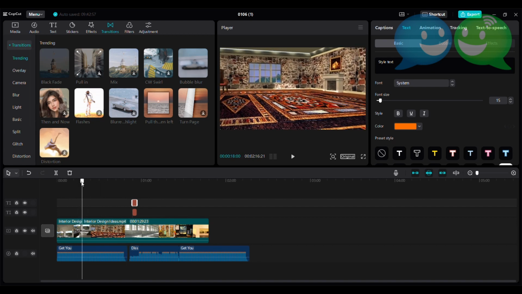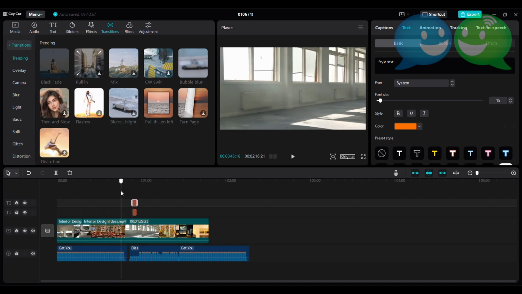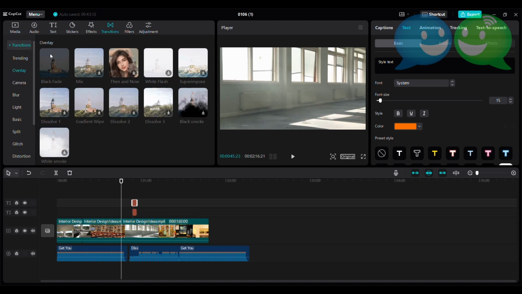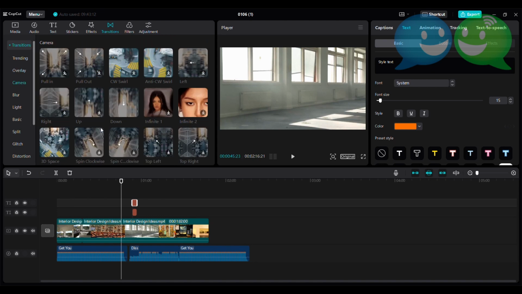We try to add the transition here to our video. We choose the transition. This is the example of the transition.